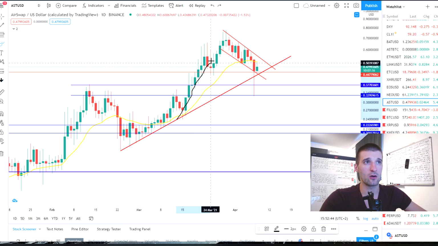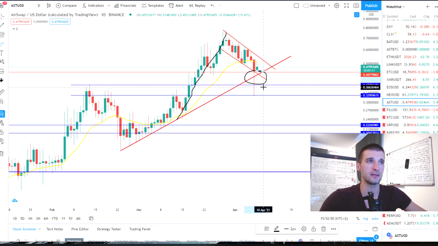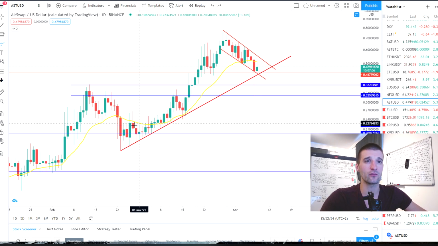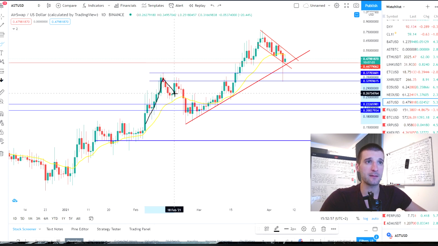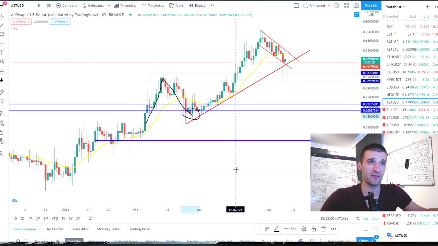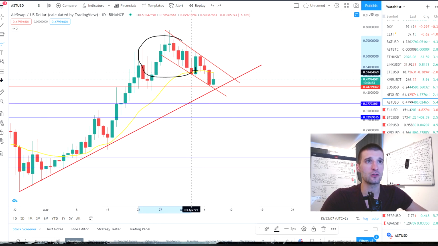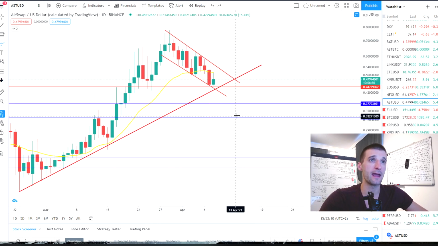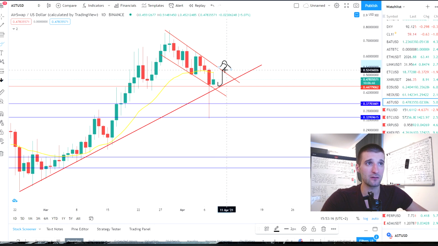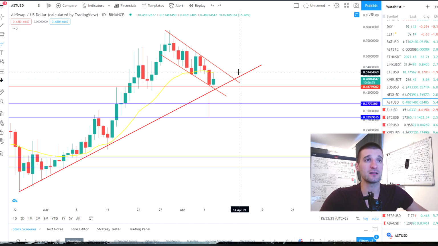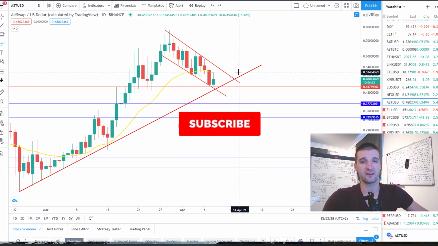It went a little bit overextended from the 20 EMA and this trend line, and I told you in many videos already that whenever the price is way overextended from the 20 EMA, as you can see over here, it comes back violently to retest, usually breaks it, and then starts again retesting it to try to push back above, right? The same thing happened over here. As you can see, we broke it unfortunately, and if AST manages to regain power, stay above this level, and break this zone, which could be approximately 54 cents, here we are back in the bull run. So this is something to observe. The level of support is held, it just needs to prove itself with one turnaround, right?